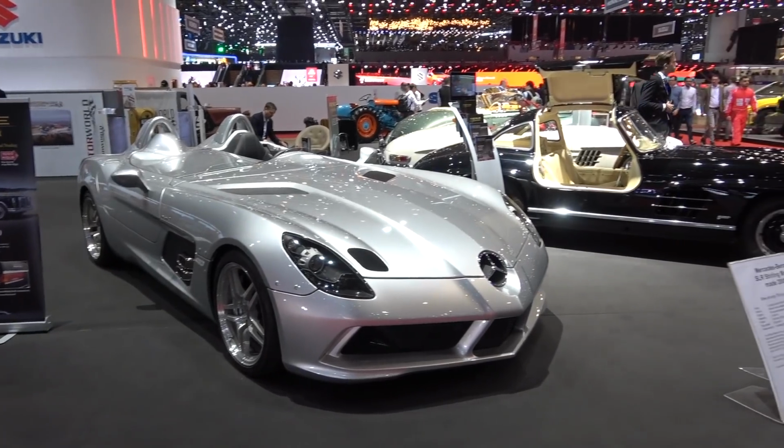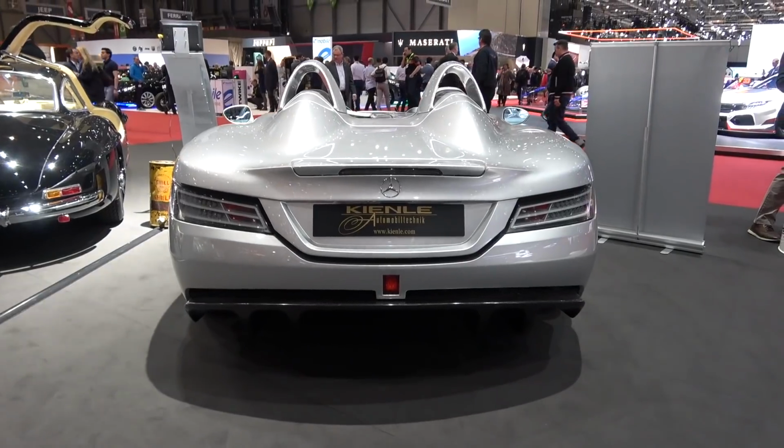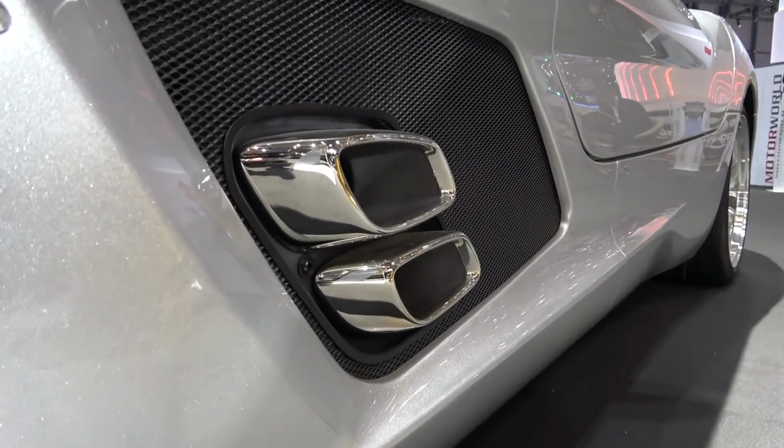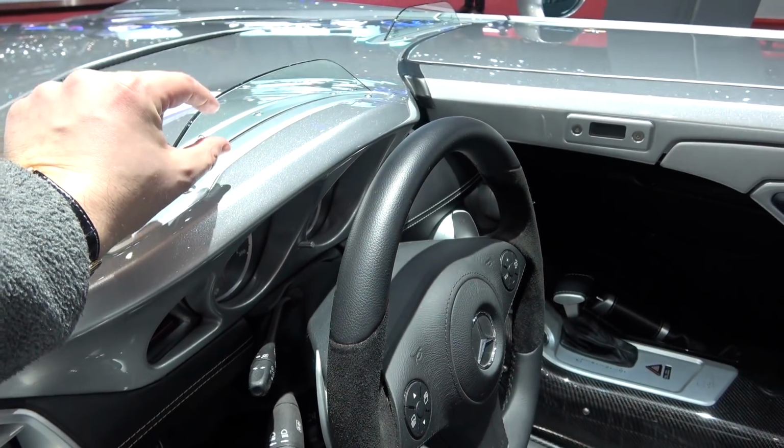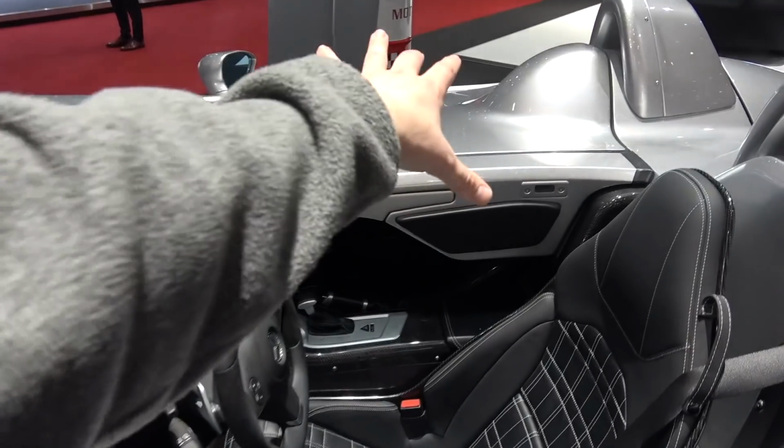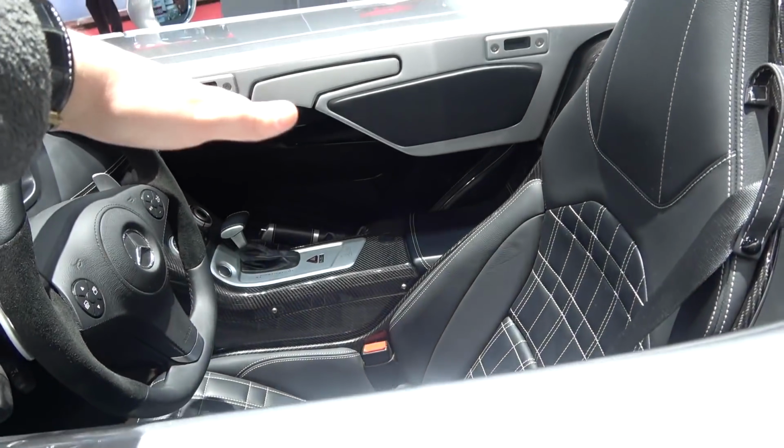This has to be the coolest modern day Mercedes ever made. 2009 Mercedes SLR Stirling Moss. They took the normal SLR, turned it up to 11, and the result is unbelievable. Check out some of the unique features of this car. For one, we have these epic side exit exhausts, and look at the size of the windscreen. That has to be the world's smallest windscreen. That's hilarious. And then underneath this cover is actually a secondary seat. It's actually crazy how similar the Ferrari SP1 looks to the Stirling Moss.